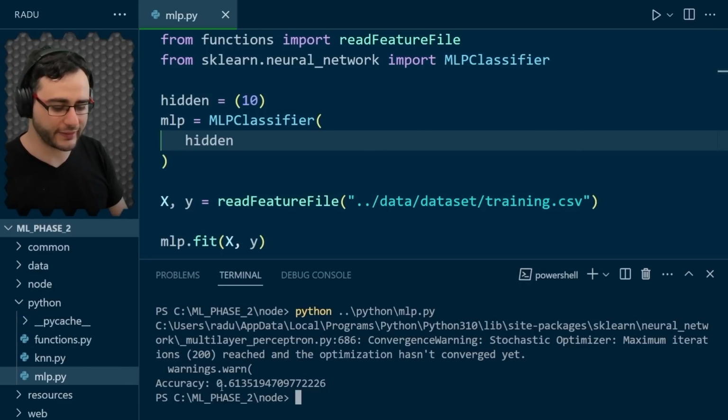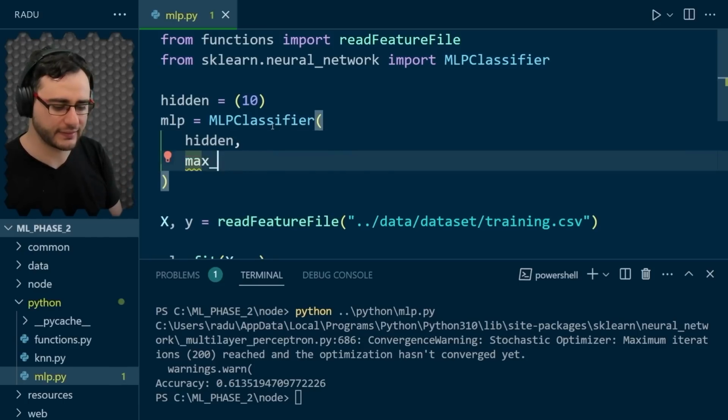And looks like we're getting something really good, 61%. And an error here saying something about the optimization not being finished yet. And that's because there is a parameter that we can set to this classifier so that it can iterate longer. So I'm going to set here max iter to 10,000. And let's save this and run this again.